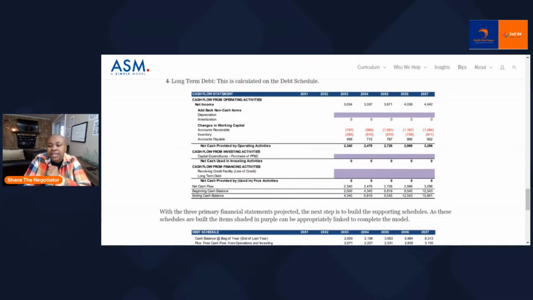Net cash flow is $2,340. This net cash flow reflects the net income of $3,034. If we go back up to the top where it says net income, $3,034, after the subtractions: minus the $797 for the invoices that the clients haven't paid yet, and $395 for the inventory.